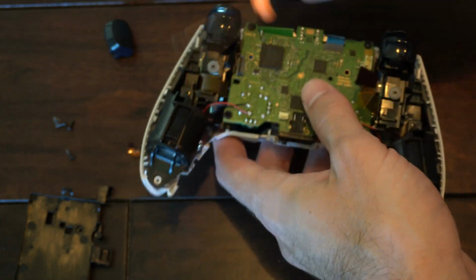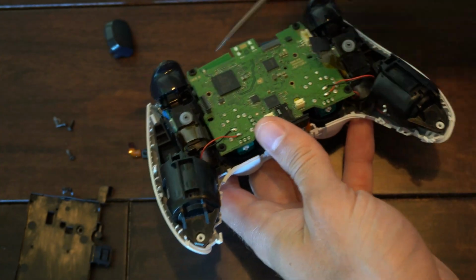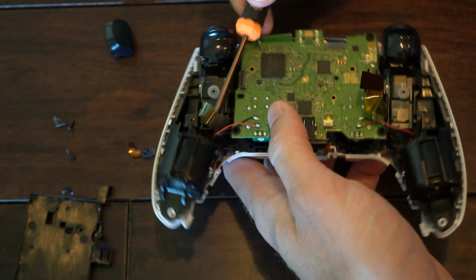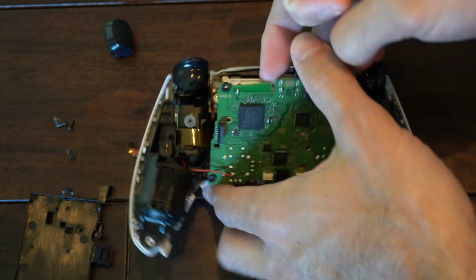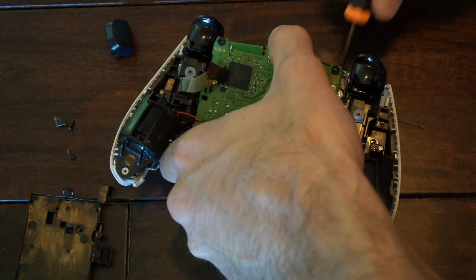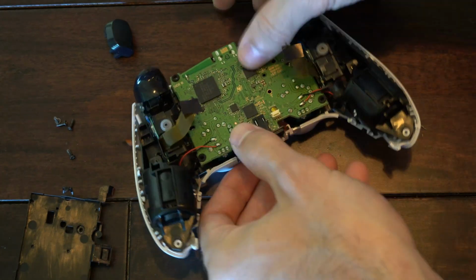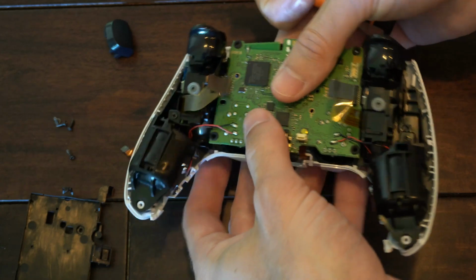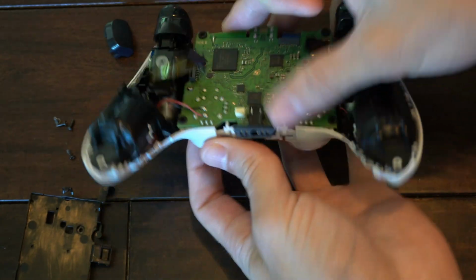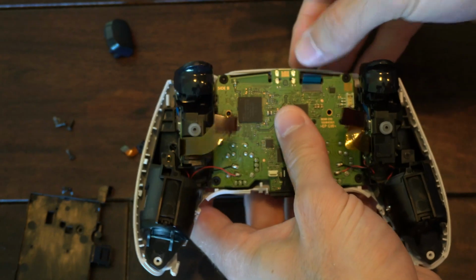So let's get the ones on the side unstuck. And then you got the one on the bottom. And this one's being a little bit difficult. So let's unstick this one. There we go. I got this one over here now, and then the one on the bottom. Make sure they're all in front of the board, and not getting left behind there. Okay, so I got everything in front now.